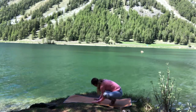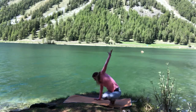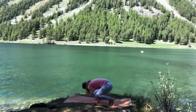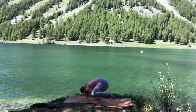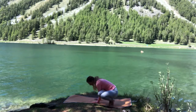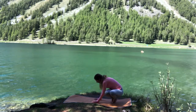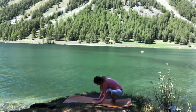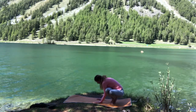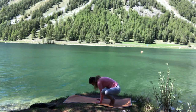So shifting your knees over to the left, sweep your left arm up, bring your left elbow to the outside of the right thigh. So you don't want to come onto the hip, you want to come onto the thigh. So either stay here, trying to find where it's even on the earth floor here.